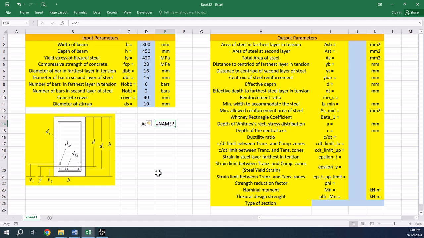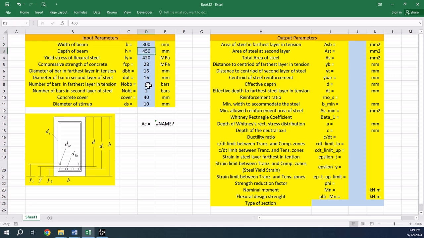It's quite straightforward. Click on the address that you want, which is D2, and here give it the name that you want, B, and click enter. Now if you click on the same address again, you will see that this address has been assigned the name B.